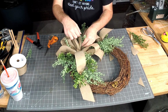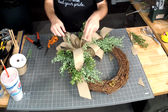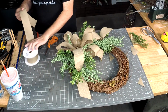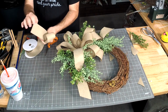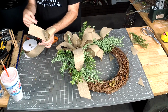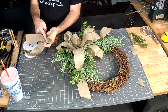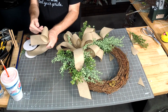All right, you want to get that glue as far down in the center as you can. And you want to make sure that it touches like, hang on. Okay, so the center of our bow looks like this, right? There's this ribbon, and then there's a tail, and there's other ribbon around. So you want to get that stem down between the loop and the tail where it's tied off. That way it's touching the center and it's touching both sides of your bow to make sure that it stays in place.